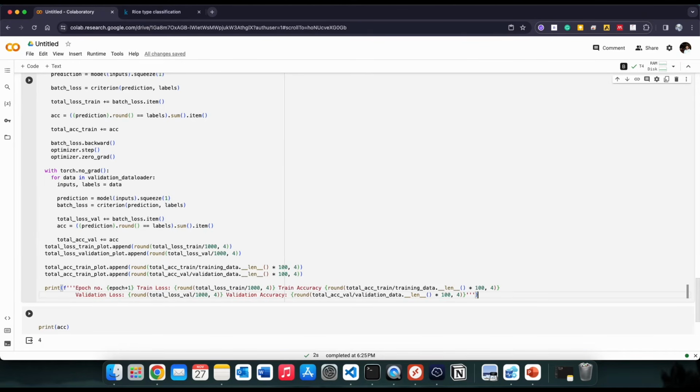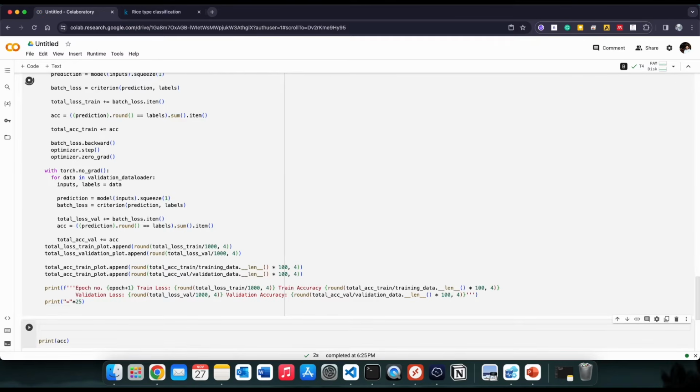You can print it in any way you want. This is not a problem. You can even skip the printing part. This is just for giving a good look so you can see the progress. Let me also print after each epoch maybe 25 equal signs. Let's try to run the training loop.